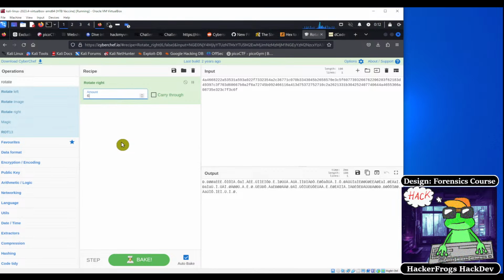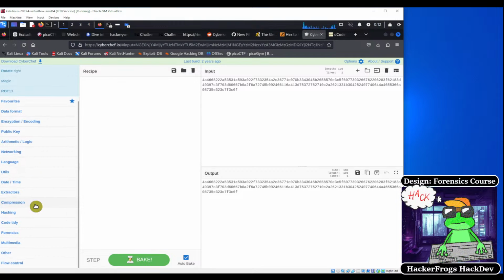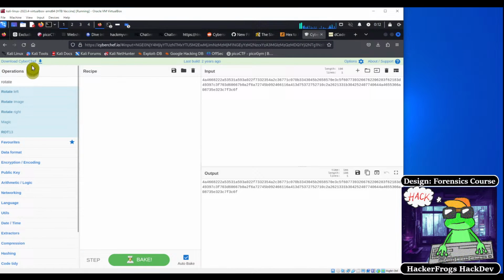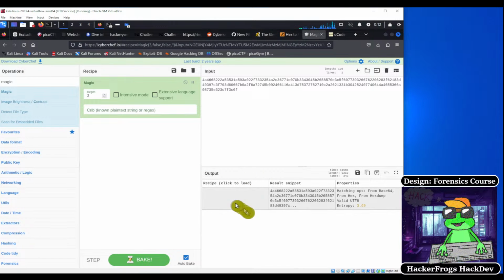Okay, sometimes you can just use Magic with CyberChef, and it'll find something that'll work. So let's try Magic and see if it will find it for us.